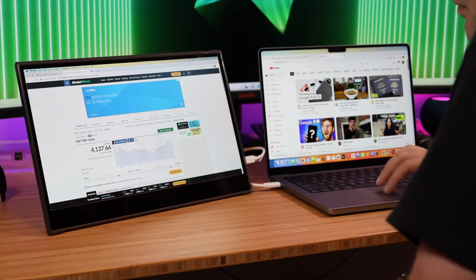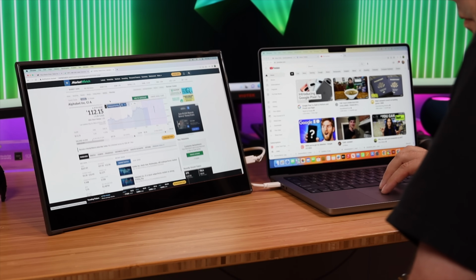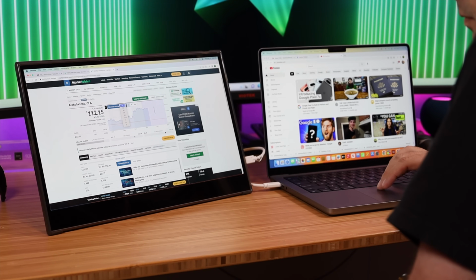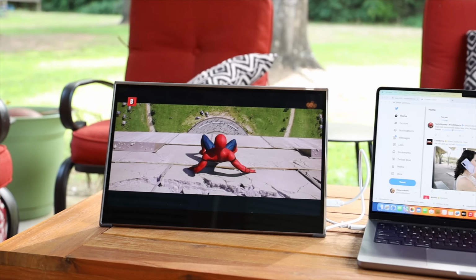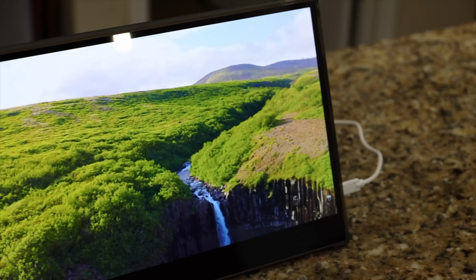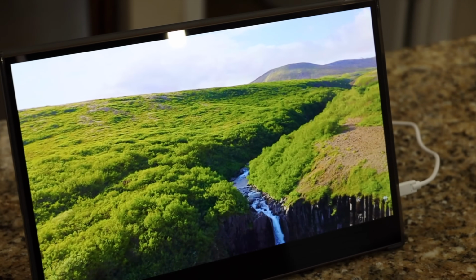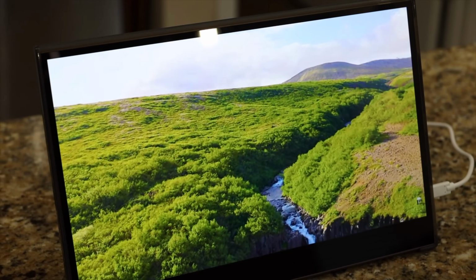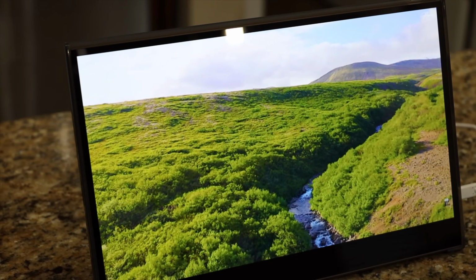The compatibility that this offers means that I'm not having to buy portable monitors for all of my different devices. You can easily use this on your desktop computer, laptop, with your cell phone, or with any of your gaming devices, Nintendo Switch, PlayStation 5, Xbox, and so forth and so on. So I do love the fact that it is compatible with everything that I have.